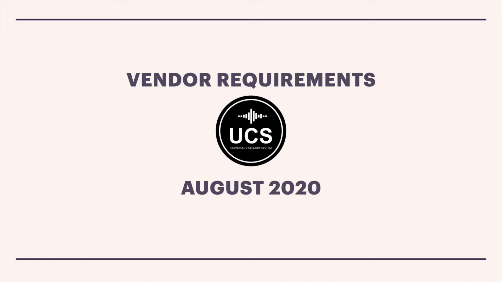Just want to point out again, everything we're doing is voluntary. The category list is available for anybody to use, whether or not they call themselves UCS compliant, whether they don't want to use our logo, any of these things, go ahead, use it as you feel fit. But if you'd like to advertise your library as UCS compliant, there are a few steps that we ask, and they're quite minimal actually. So I just want to go through them here and discuss what it means to have a UCS compliant library.